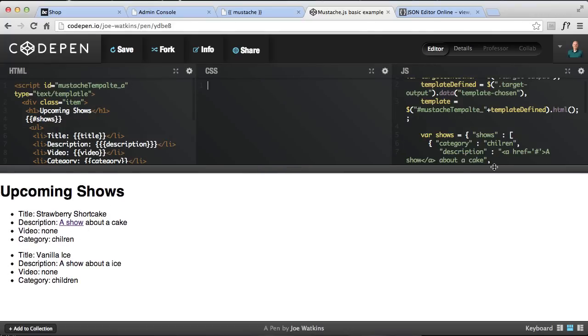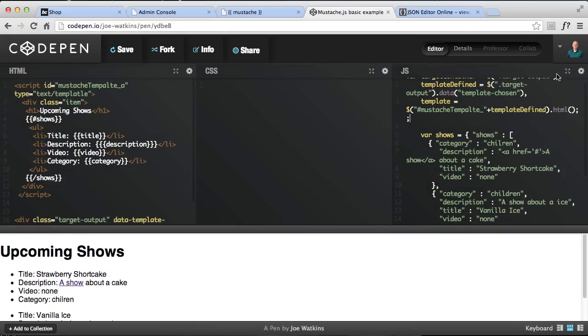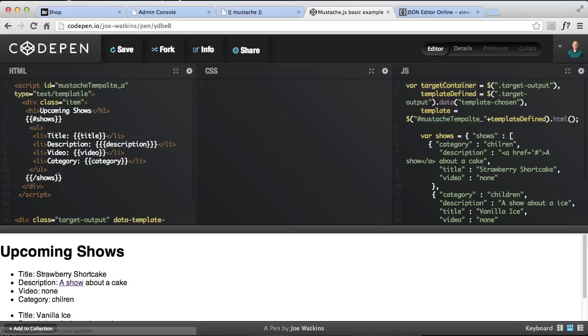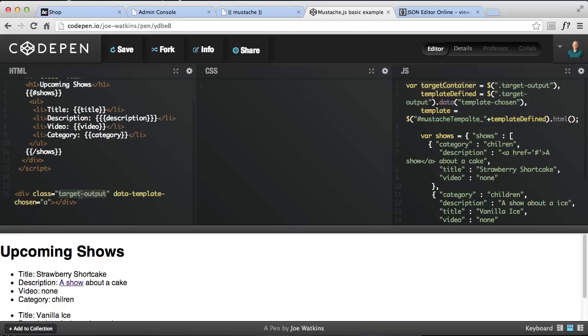And then let's go over to the JavaScript real quick and take a look at that. Up at the top here, we're just defining a few variables, and it's very verbose right now so that you could just read it and it would make sense. There's actually an error. There we go. Okay, so the target container, remember in our markup here, here's our div that we are targeting. That's all that's going on there.